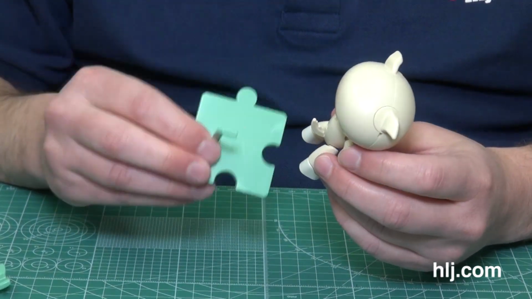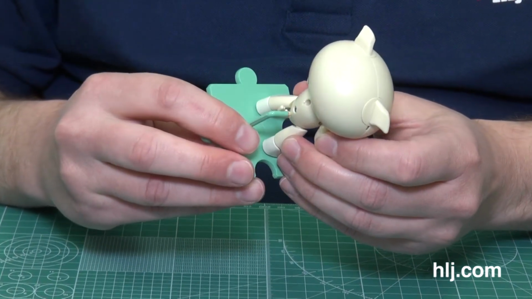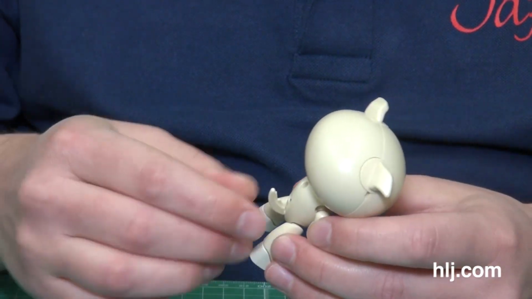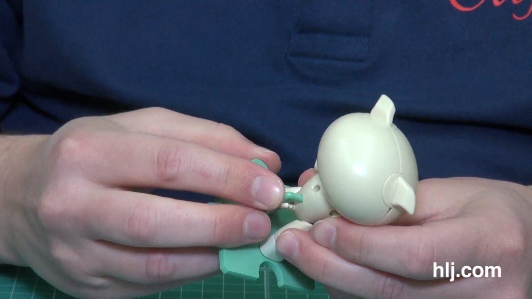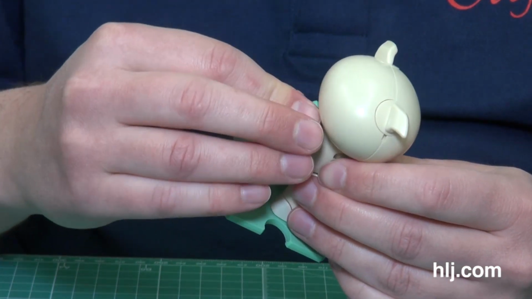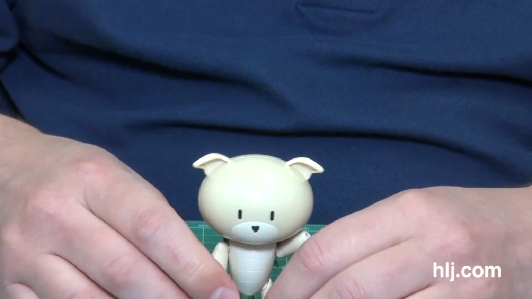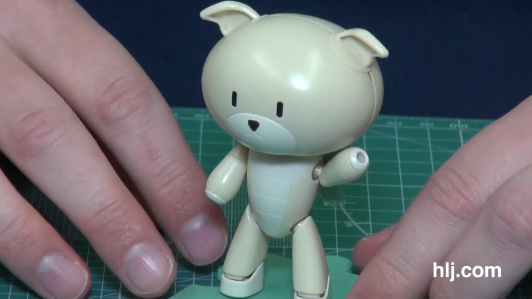All right. Well, I have the display here. Now, you'll notice when you go to put the Petit'gguy on the display base, the tail's going to get in the way, so you'll need to twist it a bit. There you go. And then it can just fasten on just like that. Looks like he's enjoying his cosplaying. He's got his costumes on.